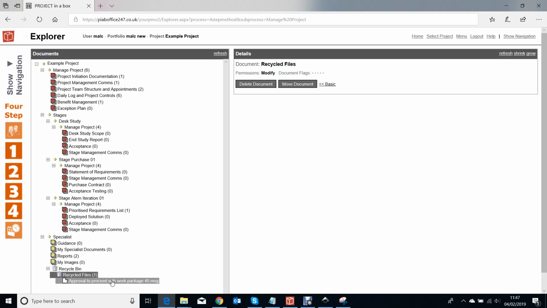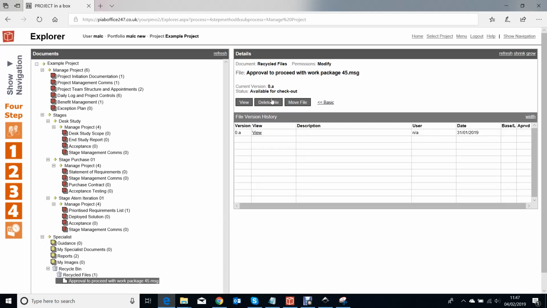Once files are in recycle, I could either hard delete it, or I could move it out and back into the project again. Really, once it's in the recycle bin, you don't need to worry about it anymore. I mean, if you do then hard delete it and realize you've made a mistake, contact us. We can get the file back for you, as long as you can tell us some details about which project it was from or what it might have been called, for example.